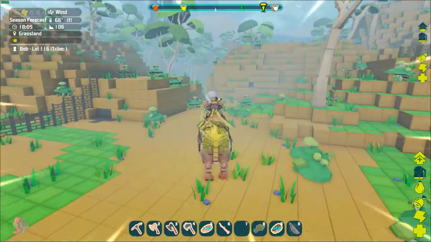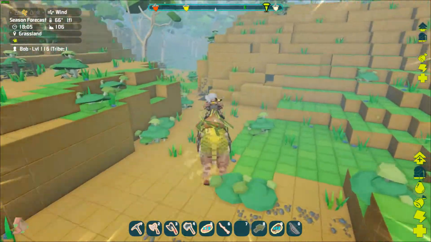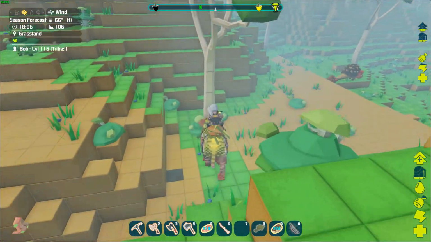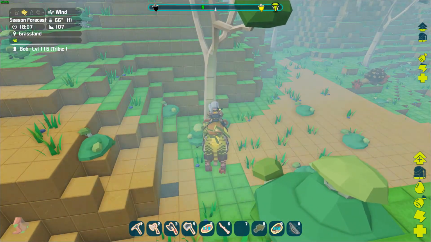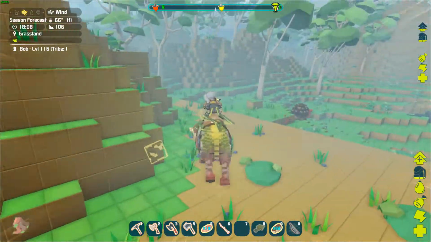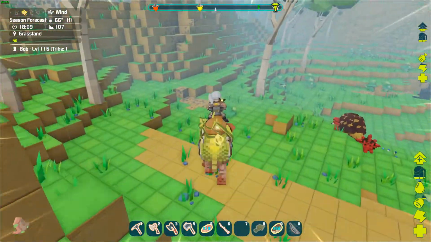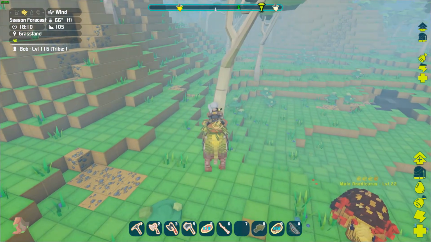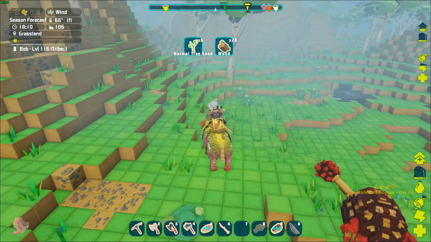So that's pretty good. Let's go over here and try this and see. 2 hits. And he got 37 wood. That's really good. That's what these thorny boars are supposed to be good for. 2 hits though, that's the problem.